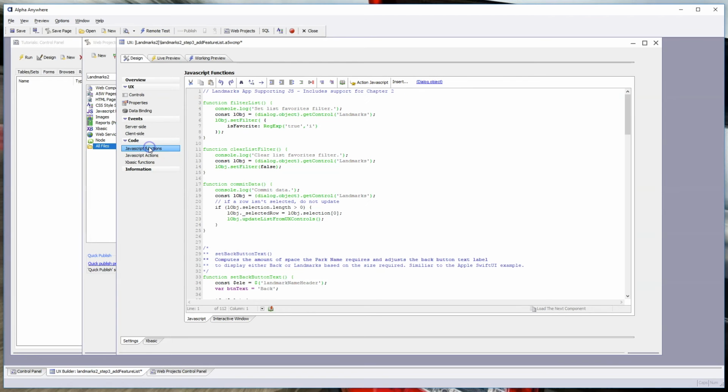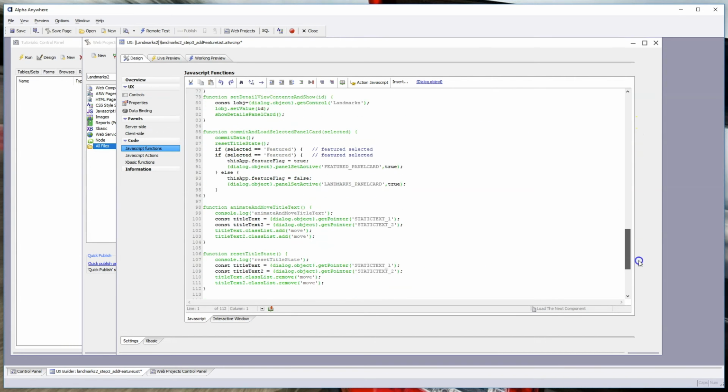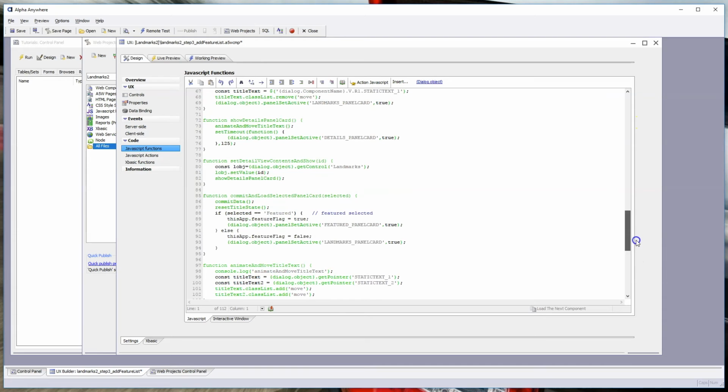And we'll do that. If we go look at the JavaScript functions, I believe that is here in the commit and load selected panel card. So you commit the data. Now here I'm doing a reset title state. That's actually to make sure that the proper CSS class is assigned to the title to make sure it's in view, because it could have been animated out of view.